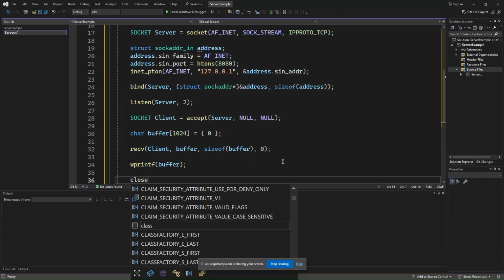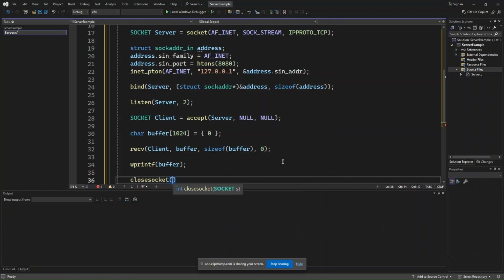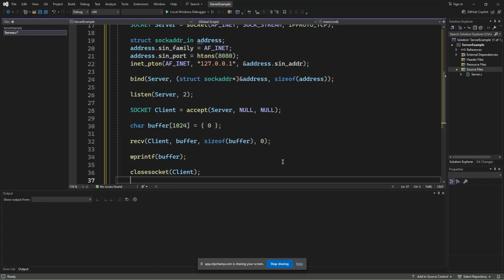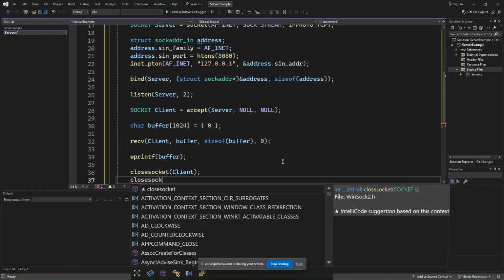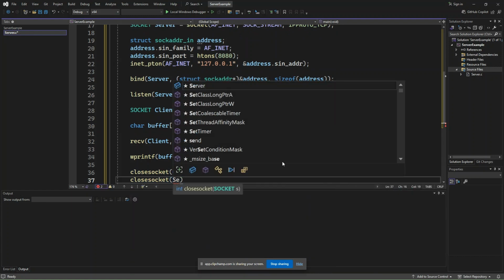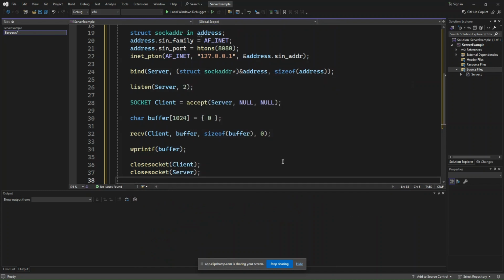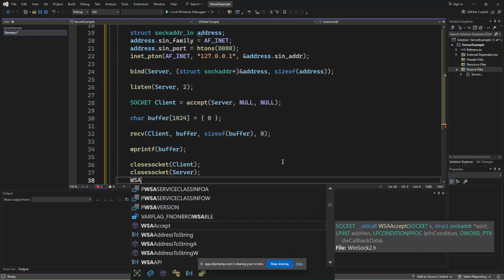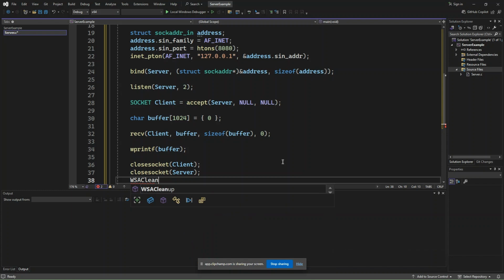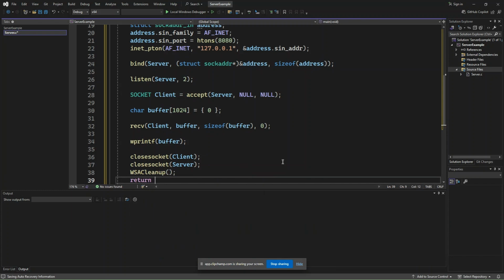And we need to close socket. It's going to be client, closesocket, server. And it's going to be WSACleanup. And then we're going to return 0.